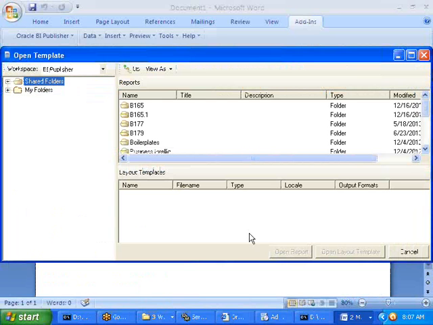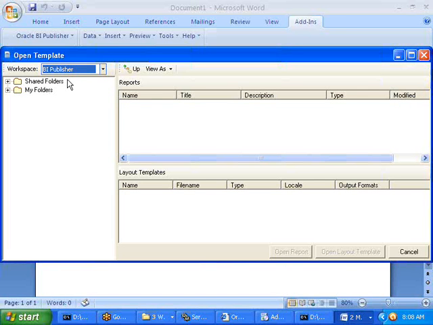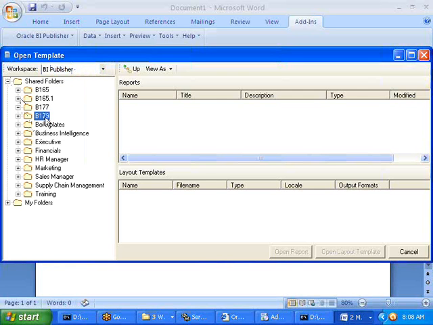Right. One window is opened, that is called what, sir? The open template window. It is open, right? Then if you go to the shared folders, your workspace is available. The workspace is BA Publisher. Down the line, if you want to use your OBIEE report as input, then you need to go for Oracle BA. Or if you want to use a Discoverer report as input, then you need to go for Discoverer. As of now, I am going for the BA Publisher report as input to develop the template. So I am selecting the Oracle workspace as BA Publisher. If I go to the shared folders, I have B179 here. You can see your report that you just created from the database, yes or no, sir?